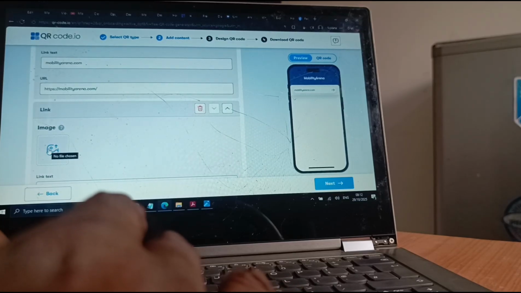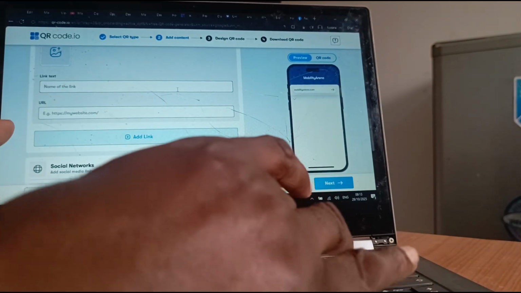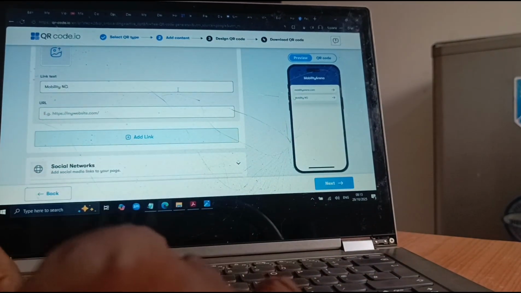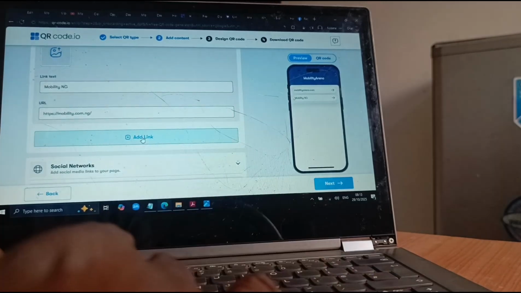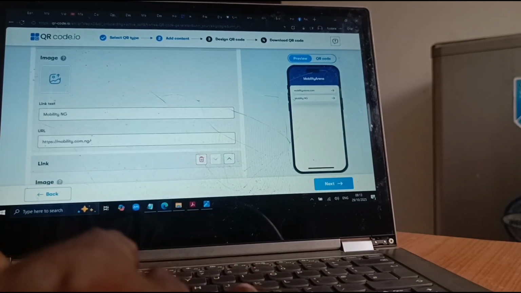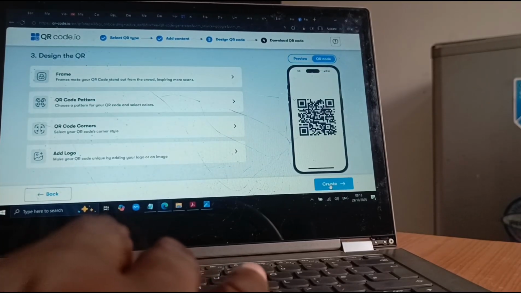You can also add an image for that link. The next one, mobility ng, add link. So I have added 2 links. I click next here.